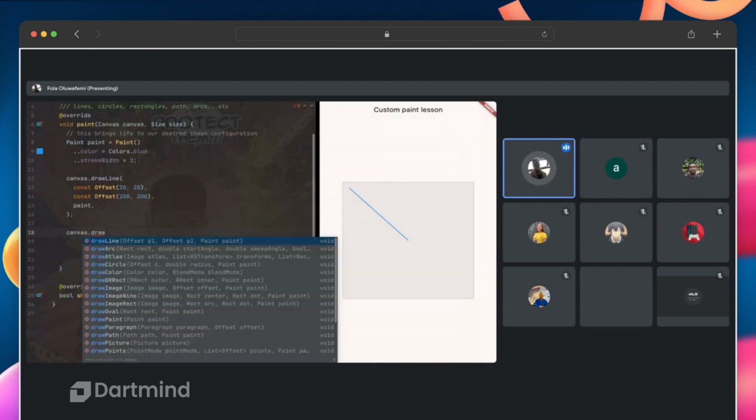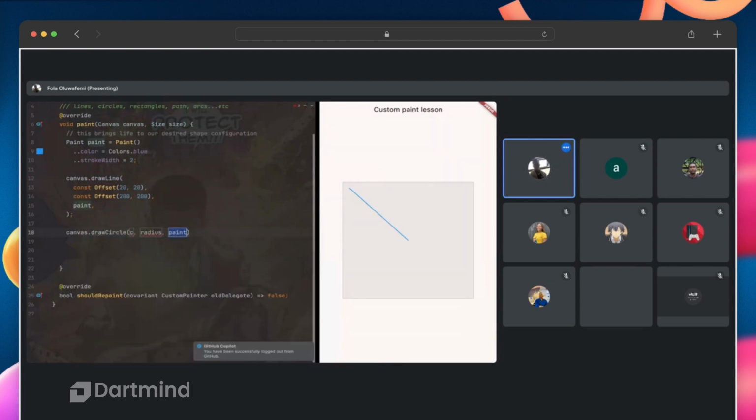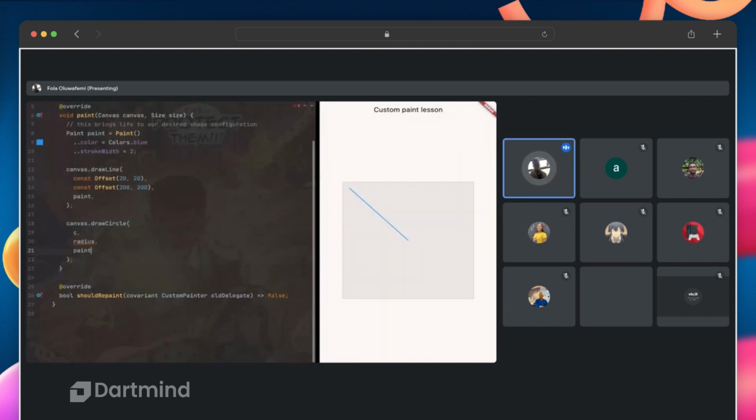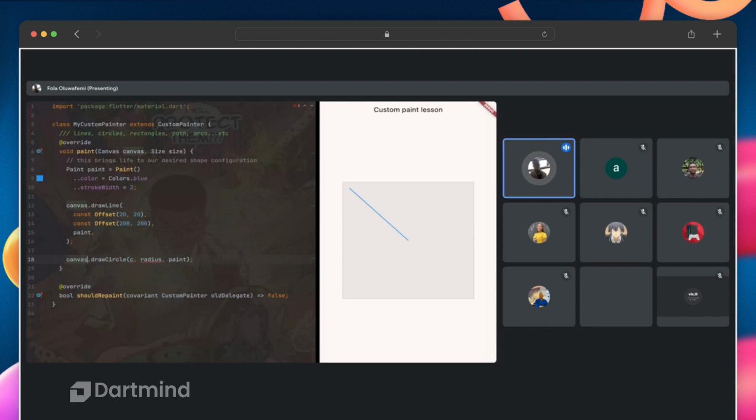Okay, so let's try drawing a circle. And here we have something relatively similar going on. We're telling our canvas that we would like to see a circle on it. And then the canvas is telling us, okay, I need a configuration, I need a decoration for me to bring the configuration to life.